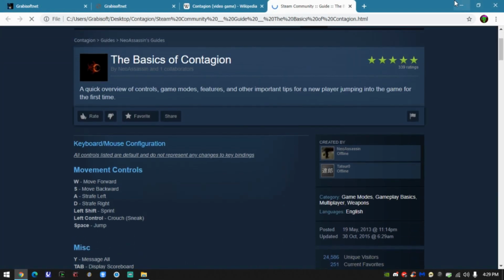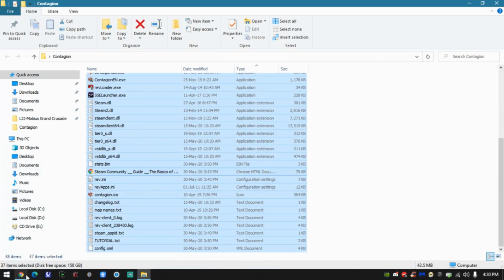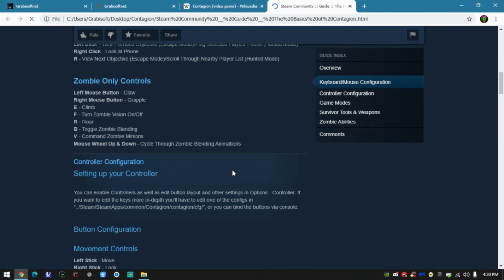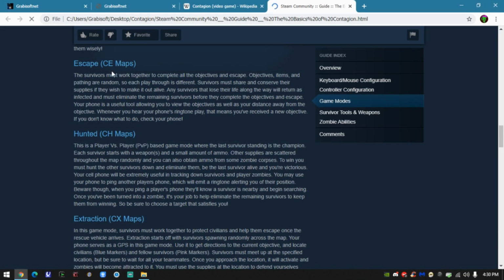I'm going to include this little guide inside the pack. This guide is basically the tutorial on how to play the game, with all the rules and all the different maps that you have. Basically, there are 3 different maps, each with their own characteristic prefix: the escape maps, the haunted maps, and the extraction maps, each one with their own style of gameplay.